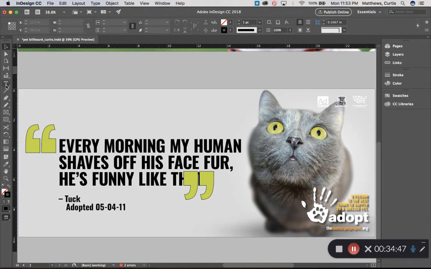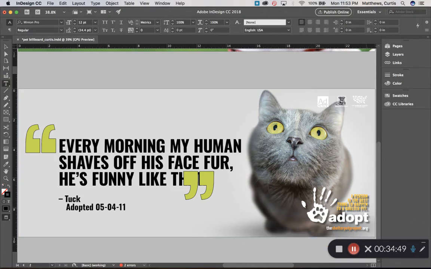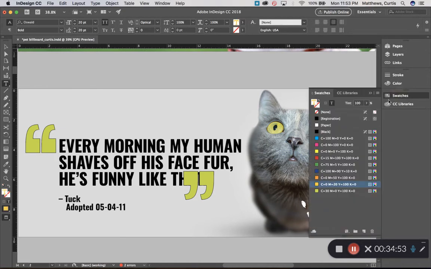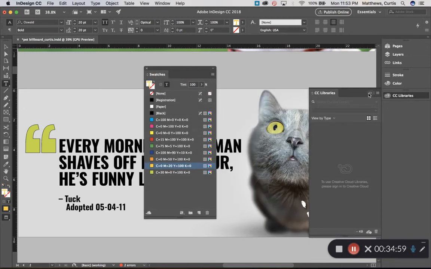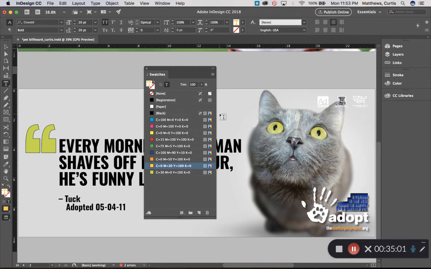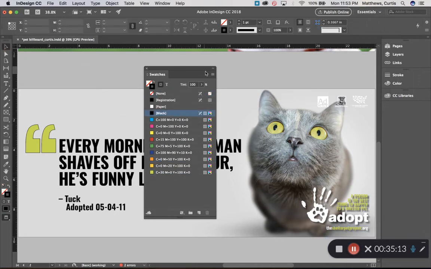I'm going to go ahead and change the slogan from this yellow color, highlight it, go to swatches. If I can't see this, I'm going to grab the swatches palette and pull it over to the side. I can click the fast forward to get rid of that. I'm going to fill that with green. I'm going to re-highlight just the part of the web address that I want. Change that to be green. The last thing I need, click this X to get rid of this.